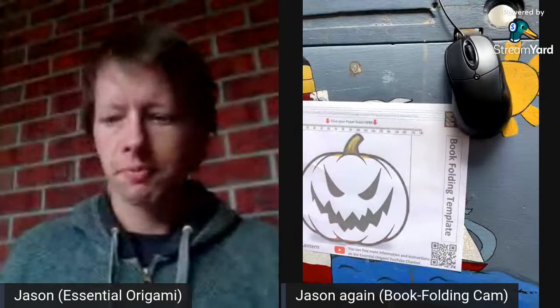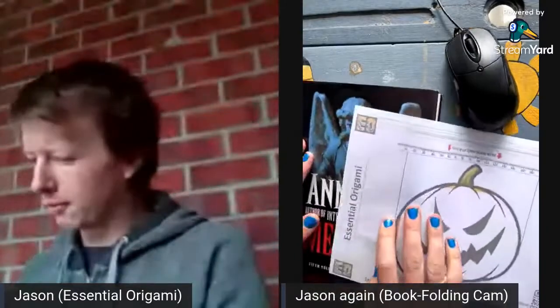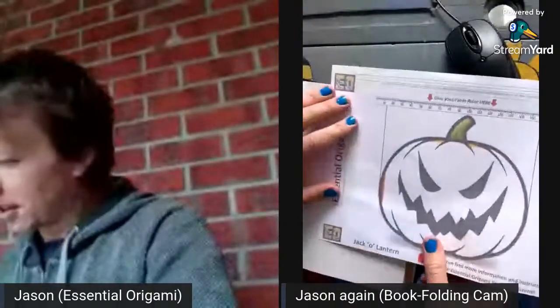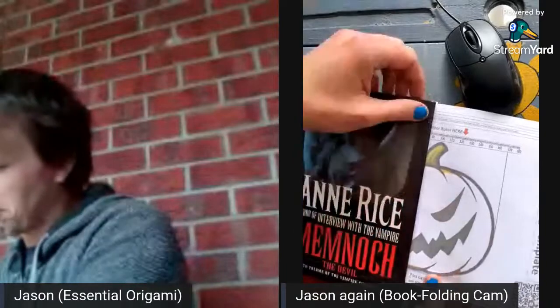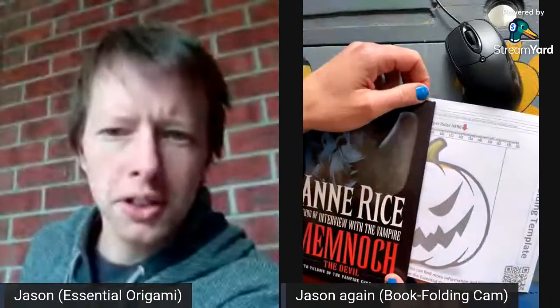Let's get started. First, you need to work out how high you want the template to sit within the book. So open it up. And I think somewhere around the middle would look best. So about there. About there. What do you think? Does that look good?